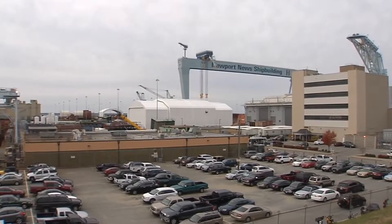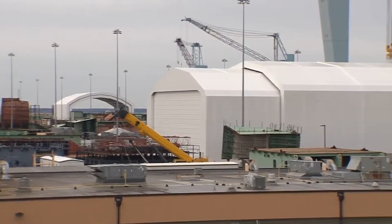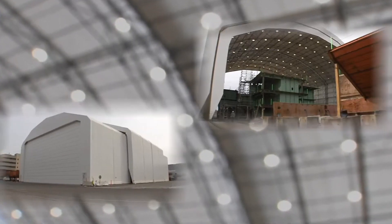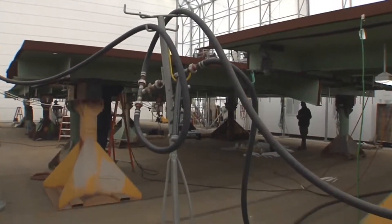And although pretty simple in look and design, they're proving to be quite a game changer for those shipbuilders working on the next aircraft carrier, John F. Kennedy, CVN 79. The quality of life is the first thing that we took into consideration when we built these out here. It gets our craftsmen out of the weather and provides them the opportunity to work indoors and not suffer the elements outside.